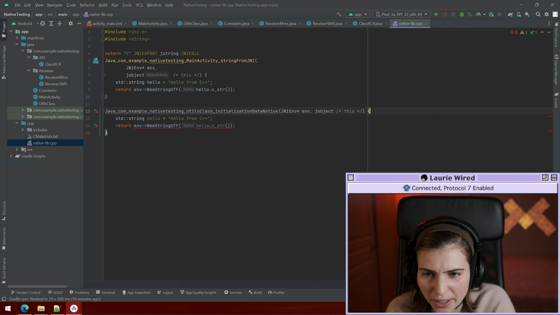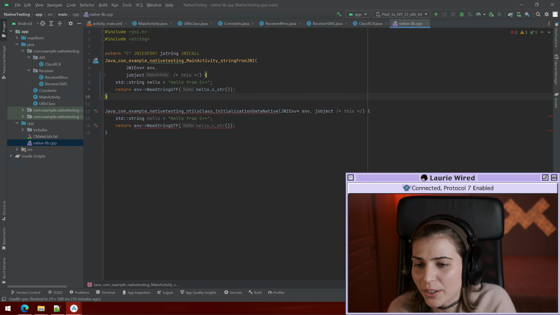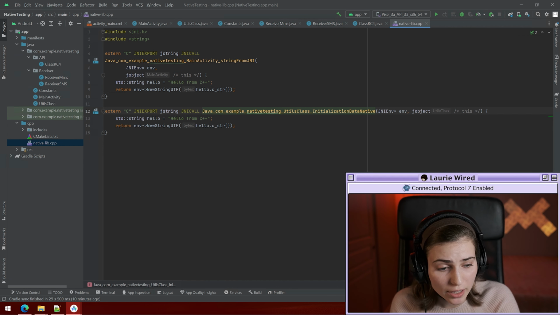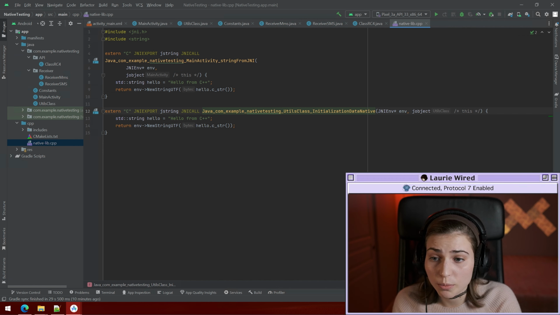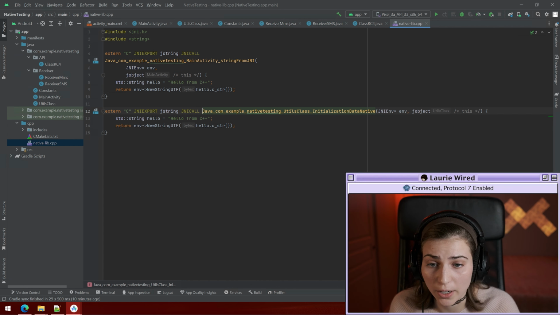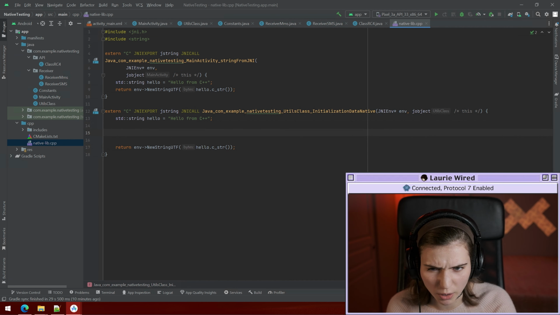Let's see, we're getting some errors still. Okay, we need to make sure that we have copied all of the code. So now let's go through and call the Java native interface to be able to actually invoke our call from our native code. So I'm just going to leave this right here. This is going to be kind of a wrapper to show that the code actually runs.